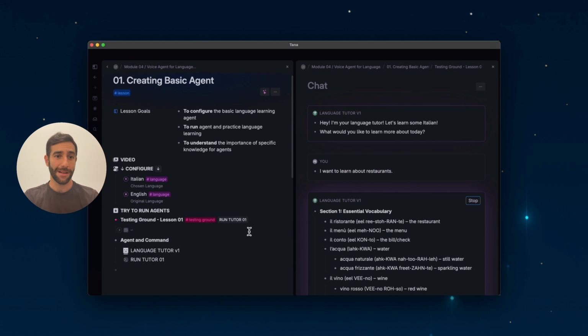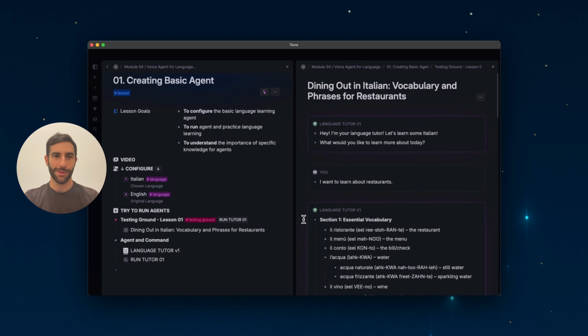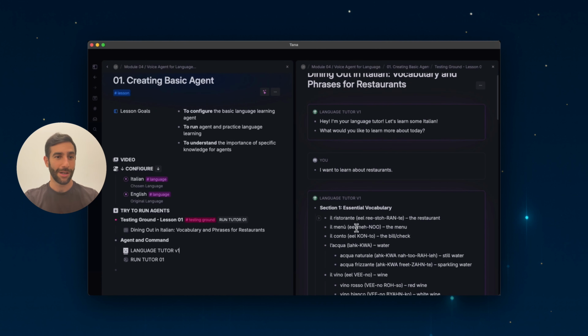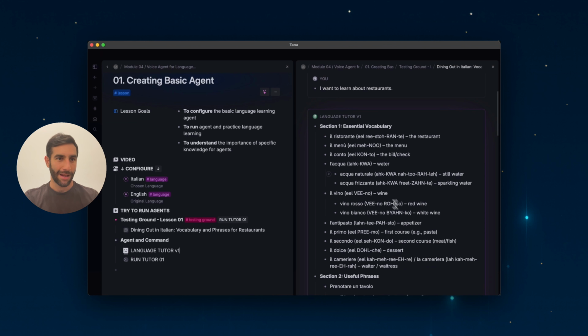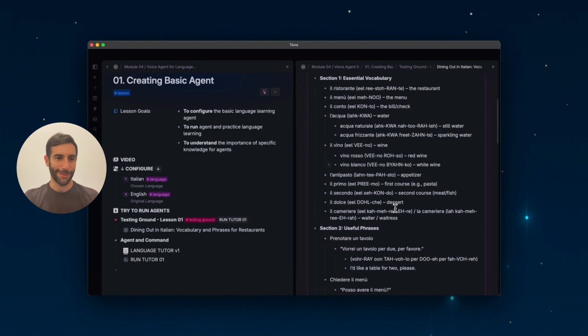And the idea here is that this agent is going to teach us Italian from scratch, just as we've defined in the instructions, and it's going to do so related to restaurants. So if we take a quick look here, we can see that it starts with essential vocabulary, and it mentions several different words such as restaurant, menu, the check, and so forth.